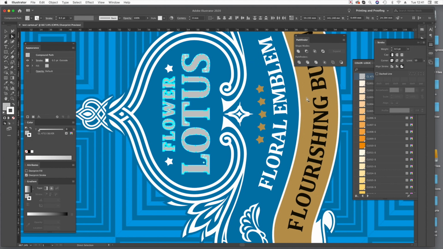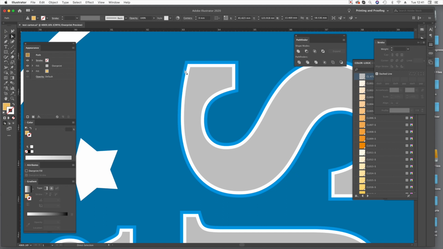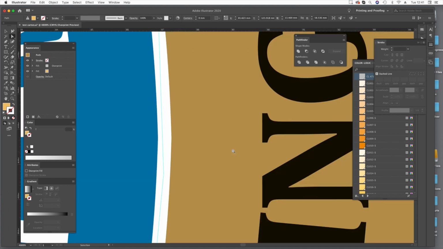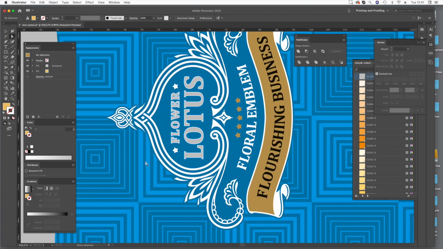Okay, so what that's given me is actually a slightly different effect. It's kind of cool the way it works. It gives you a little bit of trapping and choking on your design. So it nips out or nips in the metallic here. So we've got metallic and then it stops, so we're not going to get any shift or halos around our design. And then we've got this white edge as well, just to accent the text. It's just going to make it stand out that little bit nicer when you go to print. So it's all these little tips and tricks that you really need to think about when you're making your design.